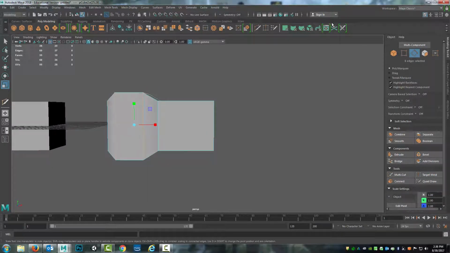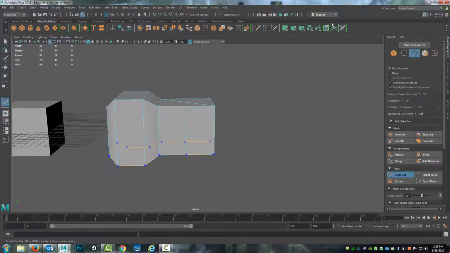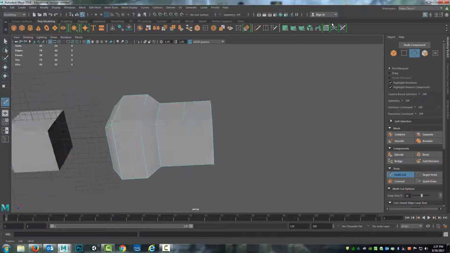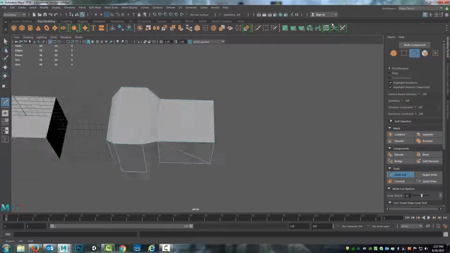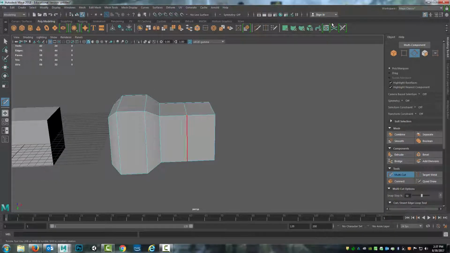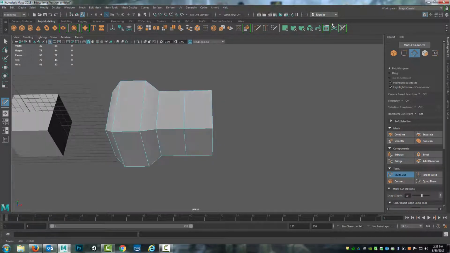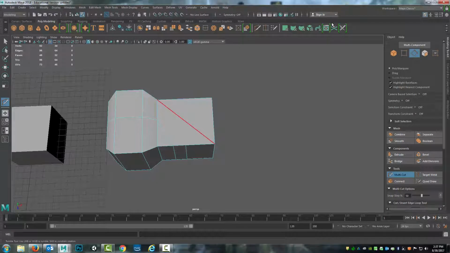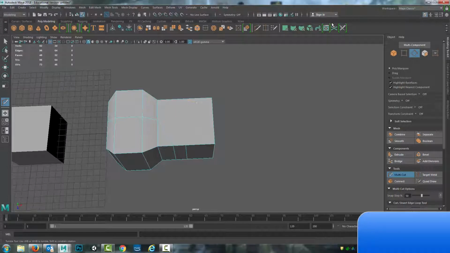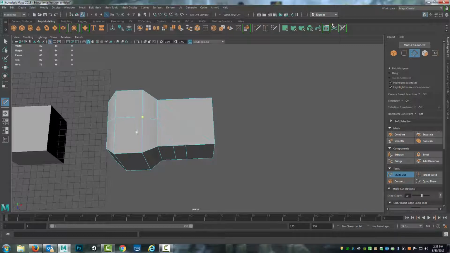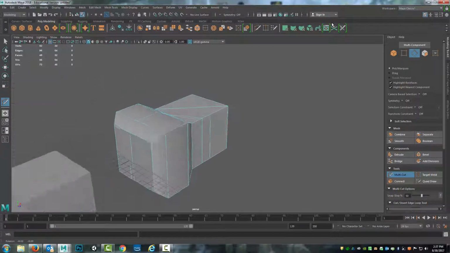If I come here to this side and I try and drop in an edge loop, I have a problem because it didn't connect across the top. It didn't know where to go. The edge loop relies on there being 4 sides and it knows to go across the opposing side. Here, where there's only 3 sides, it doesn't know what to do. And it can create even larger problems when I try and add in another edge loop, like right here. That was 4 sides, 1, 2, 3, 4 across here, so similar to this, 1, 2, 3, 4, it ends up causing issues where it is trying to figure out what to do and it starts cutting across at funny angles to create those edge loops.